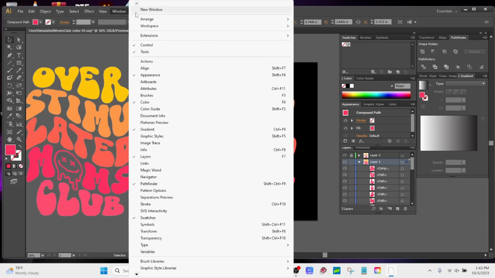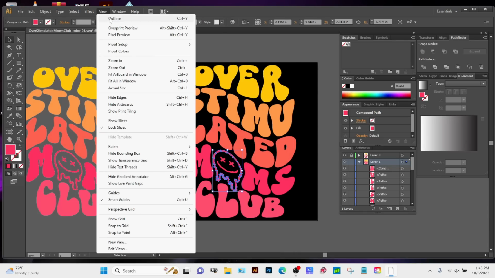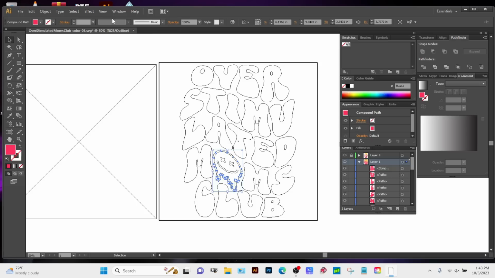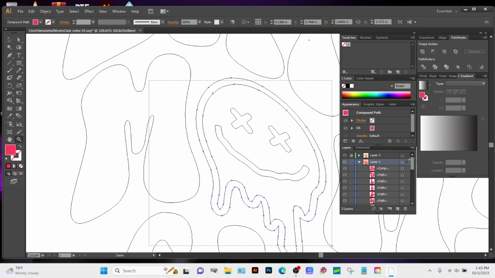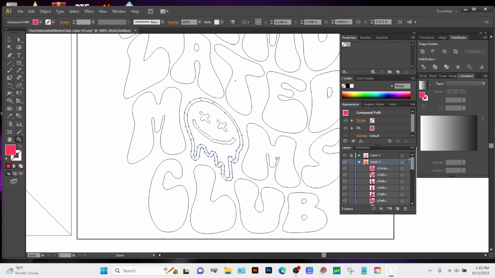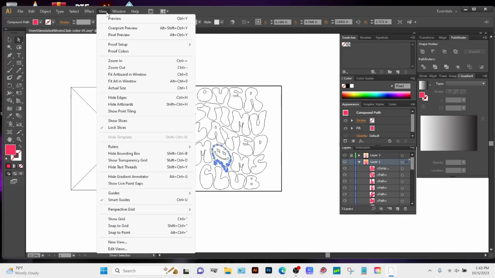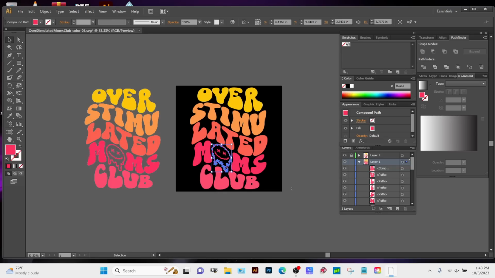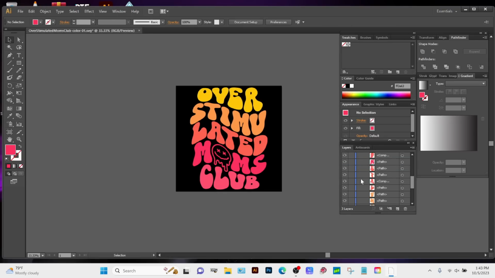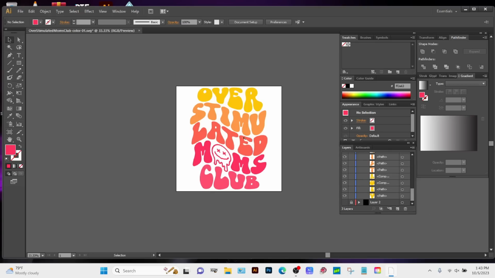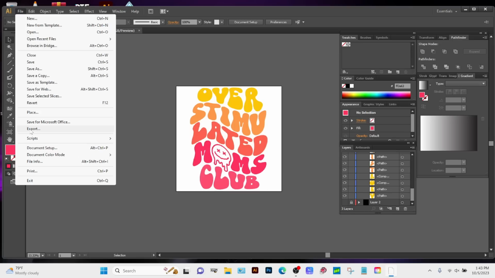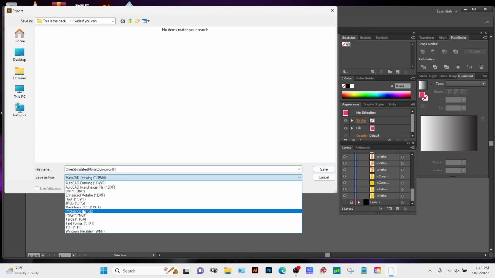So when I go to View, Outline, you'll see a box on this side, which represents a raster image, and you'll see a clean vector file that we spoke about in that first module of the mastery class. So all that's left to do is to remove this. We can hide this layer, but we can hide the black layer, and then we can go to File and Export. And remember, we want a PNG file.